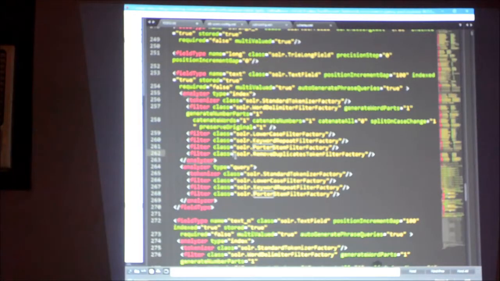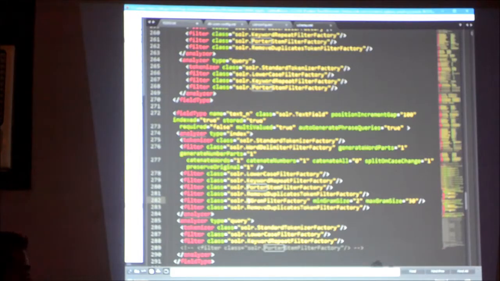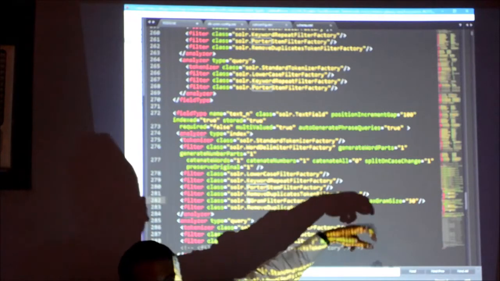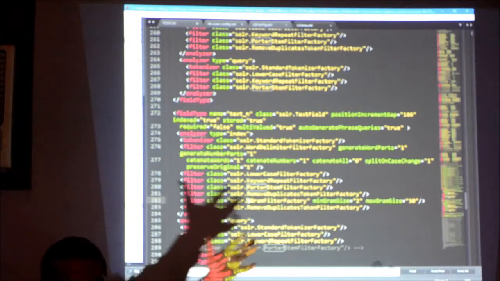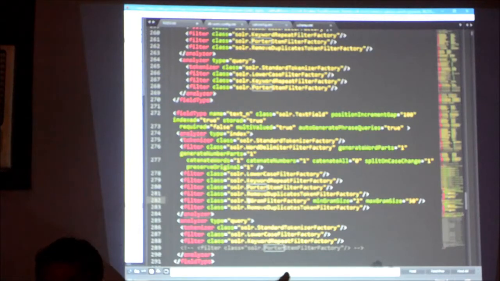So I have two parts: at the time of indexing, type index, and type query. At the time of query, when somebody is searching for text within this field, these are the tokenizers and filters to use. And you're probably using ngram also somewhere. This is for the autocomplete. So you have an ngram filter that we applied with a gram size of 2, so every two letters create an ngram. We don't have to do much. All of this is just configuration, and obviously you need an understanding of how these things work, how to change them correctly, and then you can use it. So that's how we're using it and what it looks like.